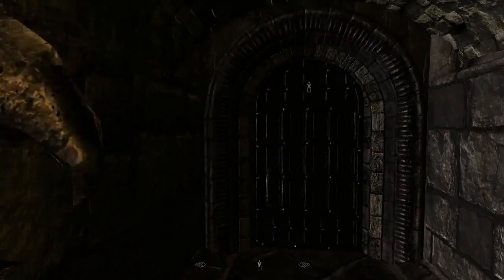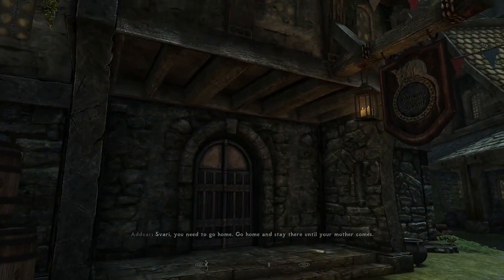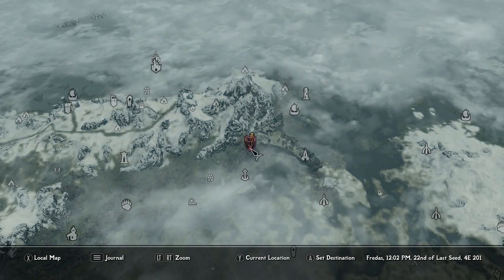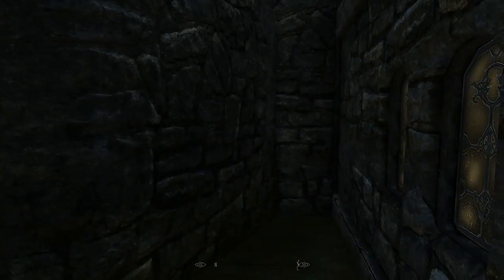Now, the next one that we'll take a look at is in Solitude, and then the last 2 after that is Ragnarok and Riften. Alright, so here we are in Solitude, and the Winking Skeever is where we need to be to find this one. So the Winking Skeever obviously is right next to the front door entrance of the town of Solitude, or the city of Solitude, and I believe it's going to be back here somewhere.